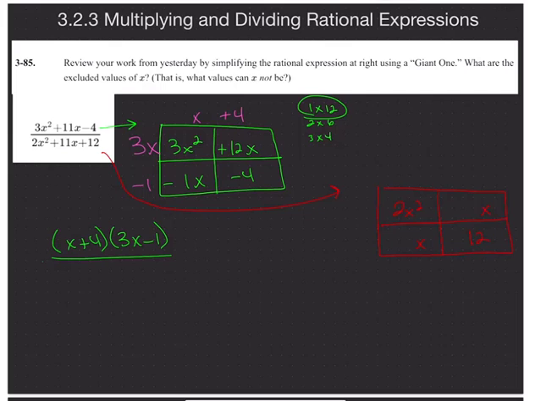So again, I'm going to look back at my original, and I have 2 times 12 is 24. So it's a positive 24. The only way that I can get positives is if my x's are a positive and a positive, or a negative and a negative. And on this one, that positive 12 is going to tell me that it's got to be a positive and a positive. So now I'm going to figure out my factors of 24. So 1 times 24, 2 times 12, 3 times 8, 4 times 6, no 5, and then we're right back to where we are.